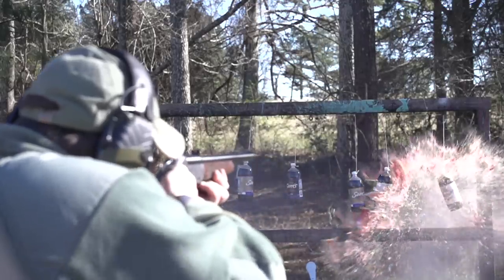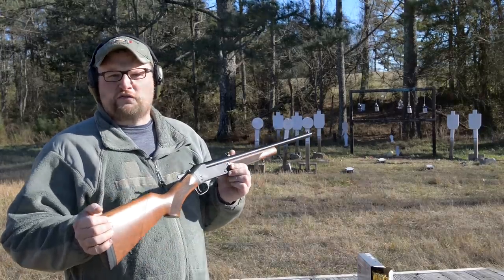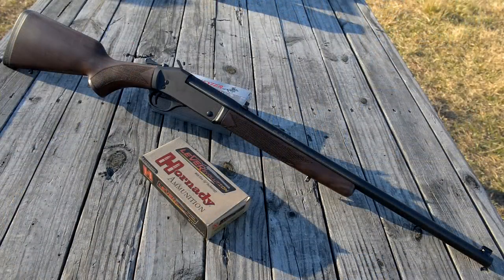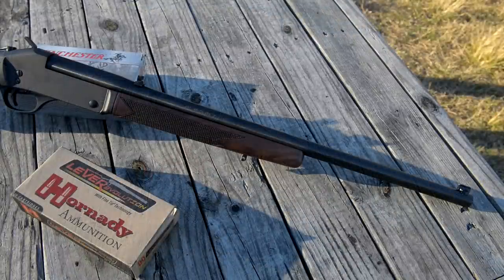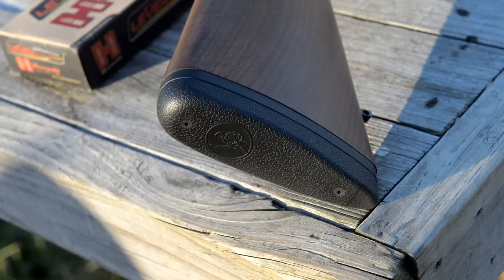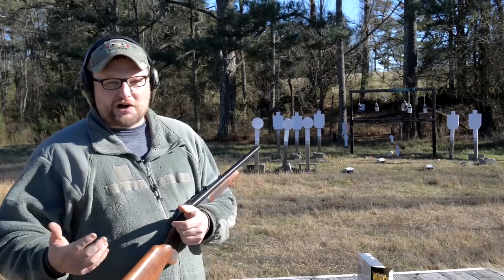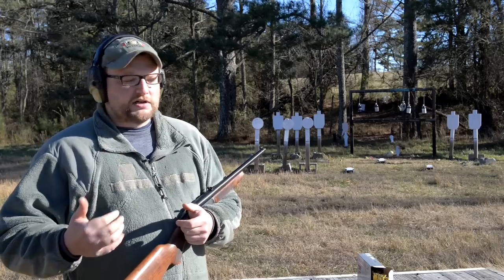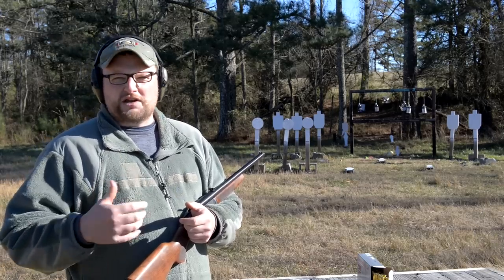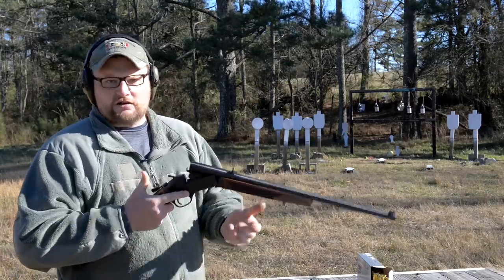We're going to be taking a look at this little single shot here today. Let's get back to the bench and have a little fun. Going to be taking a look at this Henry 45-70 single shot — very light and handy rifle. 22-inch barrel with a 1-in-20 twist. Checkered walnut furniture. A very well-fitted recoil pad, which you definitely want on this big bruiser. Henry's been offering a lot of single shot rifles in a variety of different cartridges. You can't go wrong with big bore power going downrange. They also do shotguns — we've got a 12-gauge we're going to be taking a look at in a future video. Very light and handy little hunting rifle.